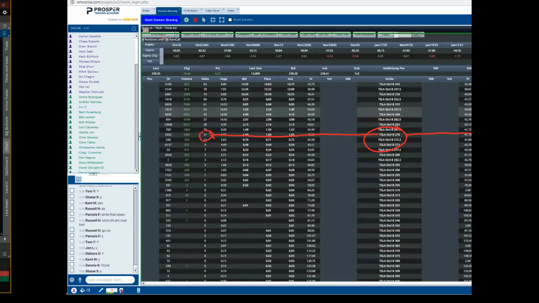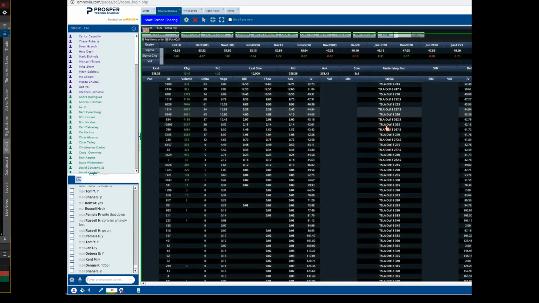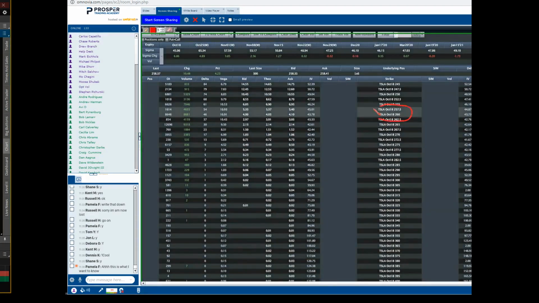Okay, so let's look. Let's stay with Tesla here. And let's stay at the money. That's going to be the easiest. Okay. Let's stay with the 260 strike. Okay, now we're going to have to write a couple things down here because the market's not going to stop for us, right? So we're going to have to write down, pick our point in time of stock price, call price, and put price.